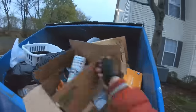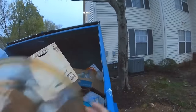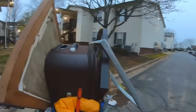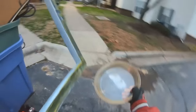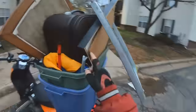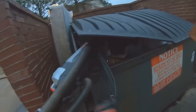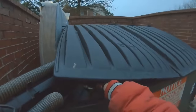Little kitchen dump here. Decent plates. Pyrex it is. Don't tell taco sticks. I got some Pyrex. I don't want to pop my... Be careful of jamming it, jagged metal into my life preserver. There's not enough light for the camera, so I don't want to make a junky video. I'll show you this here in a little bit.